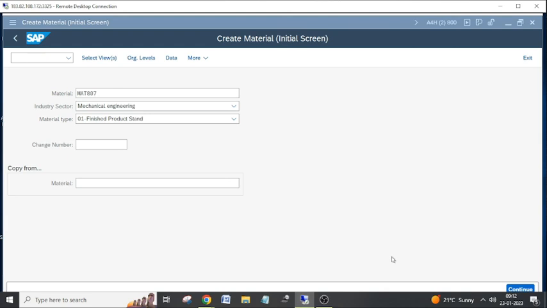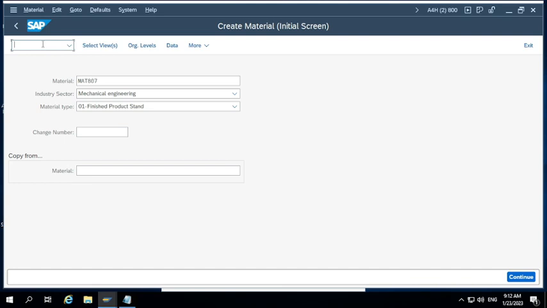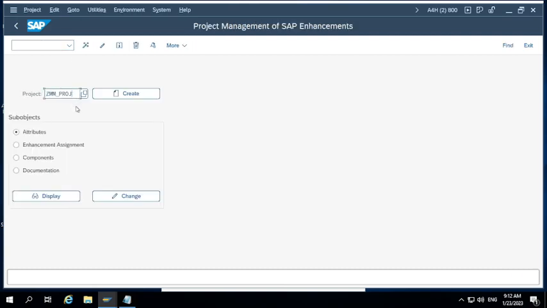I think you cannot add the same customer exit to more than one project. So you have to practice one by one; not everyone is able to add the same customer exit to different projects. If you try to add it, it will throw an error. In CMOD, create one more project, ZMM project 1.